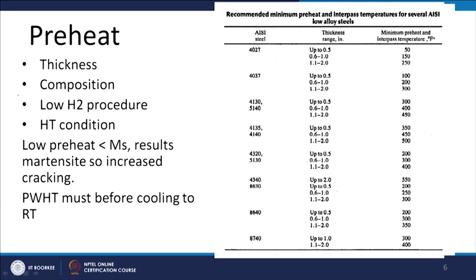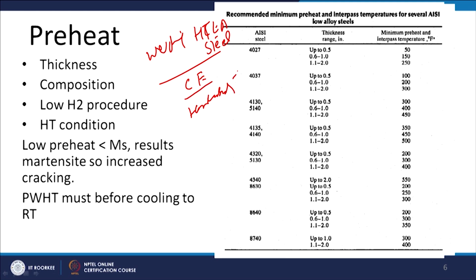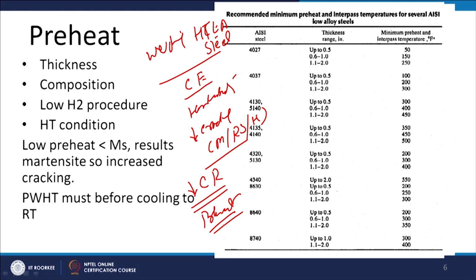So, about the welding metallurgy related aspects we have already talked about. So, as I have said, during the welding of the heat treatable low alloy steels, because of the high carbon equivalent and the high hardenability, in order to reduce the cracking tendency due to the formation of the martensite and the residual stresses and high hardness, reducing the cooling rate is the best option, and for that we need to use the proper value of the preheat. Normally the higher preheat is preferred, but too high preheat leads to the oxidation as well as it makes the welding of the plates difficult at a higher temperature.